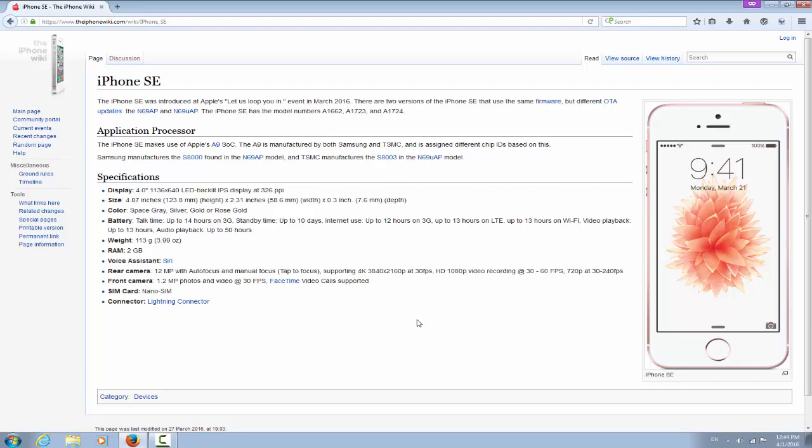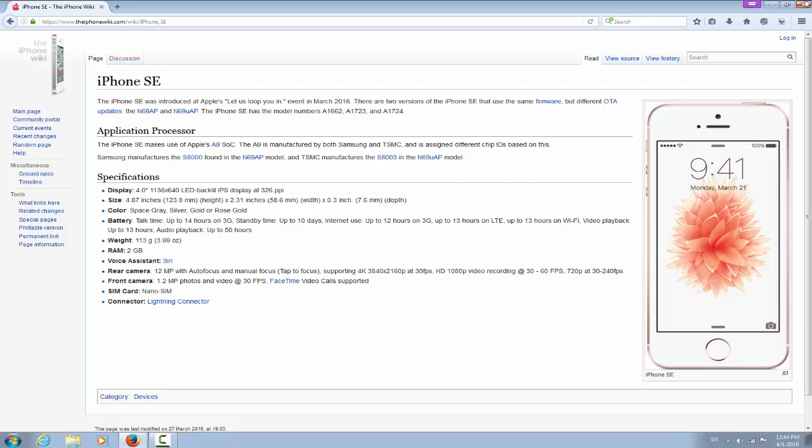Well, this iPhone was introduced during the Let's Loop You In event on March 21, 2016, and it's the same time when they discussed iOS 9.3 and they released the iOS 9.3 final version after 6 betas. And they also introduced a new update for iTunes, which of course is aimed to support this new device, as the iTunes you had till the March event didn't support this new device. Therefore, they had to issue a new update in order to get support for iPhone SE.